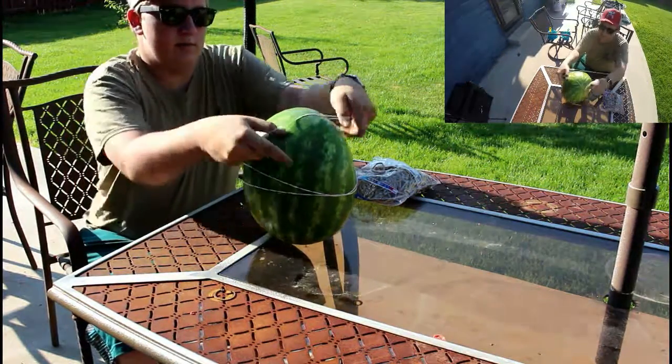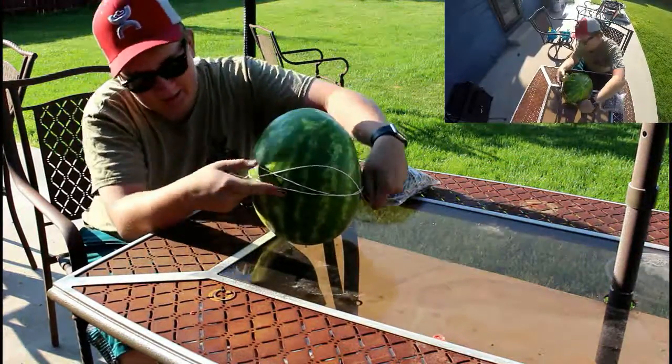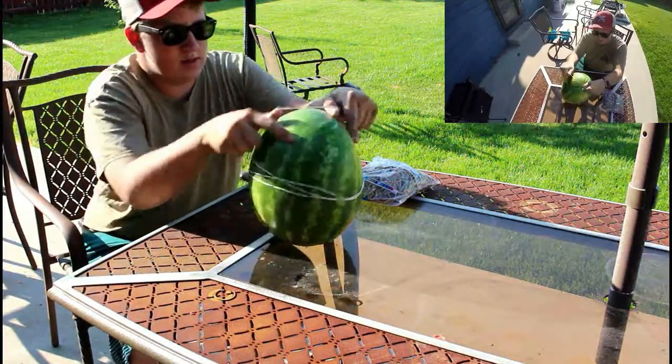Oh, my dogs are inside barking. They're mad. They don't get to come outside and play. I would let them out, but they'd just bark at me for like 2 hours.